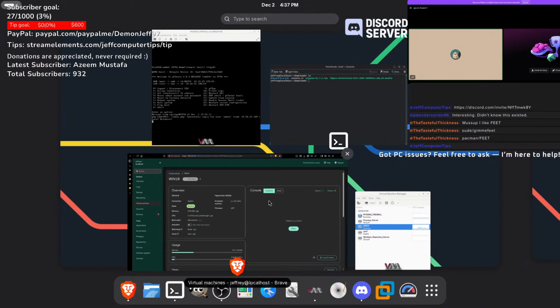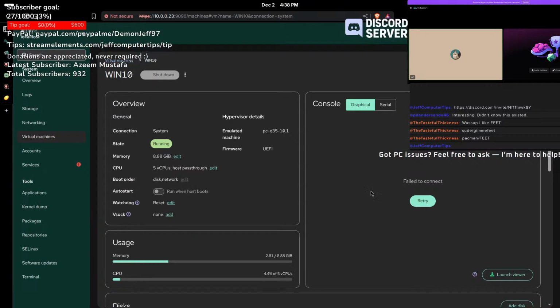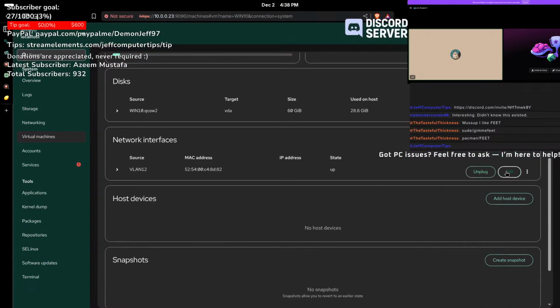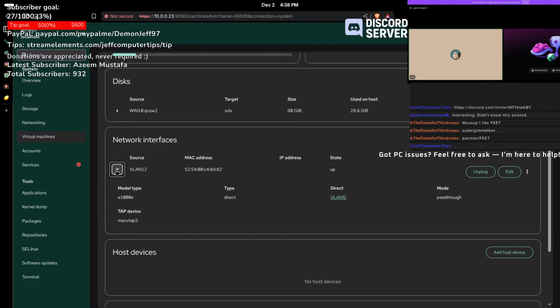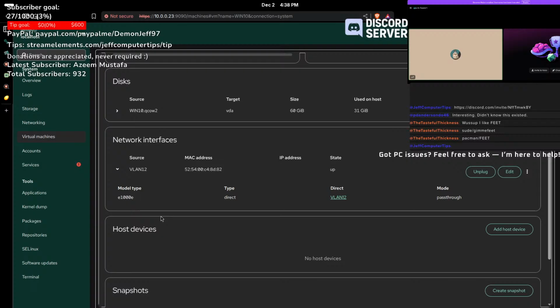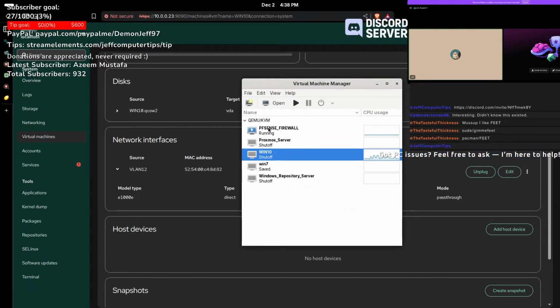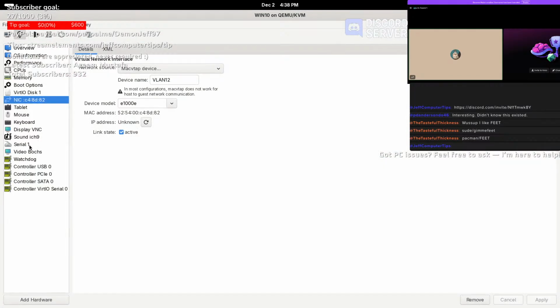Yeah, shut it down. So I need to go back. No, actually I need to switch this back to the other side. The odd part is here, it says in most configurations MacVTap does not work for host to guest network communication.